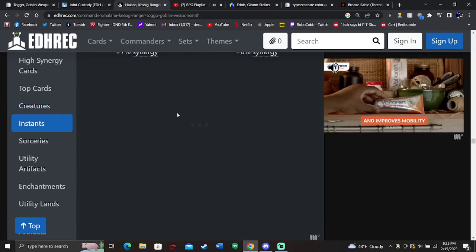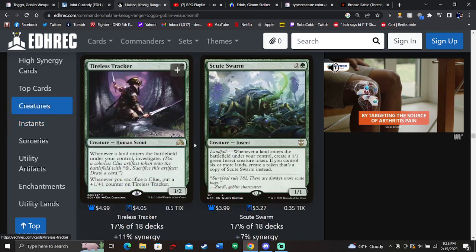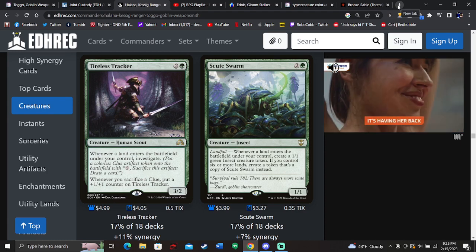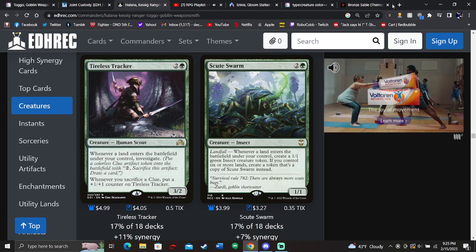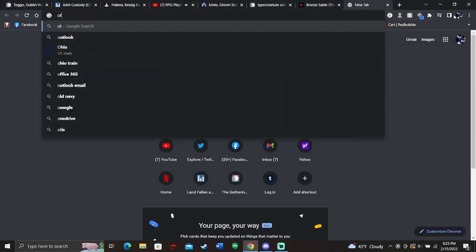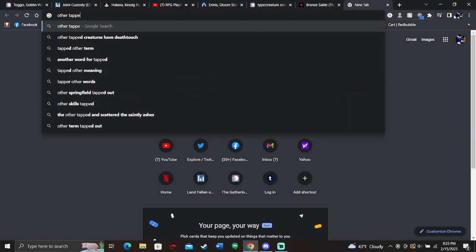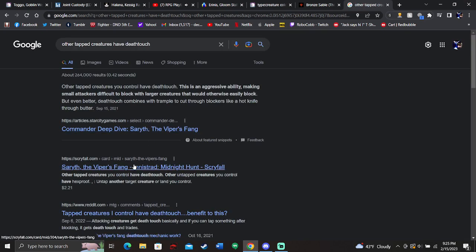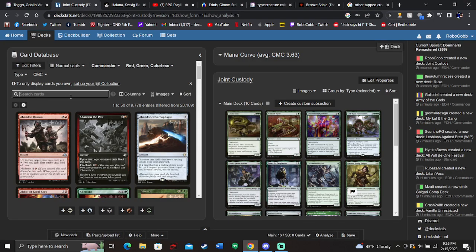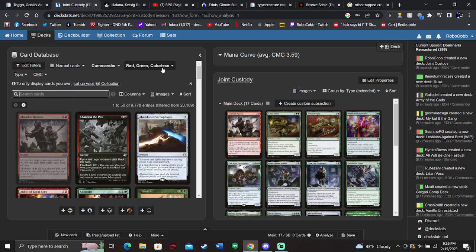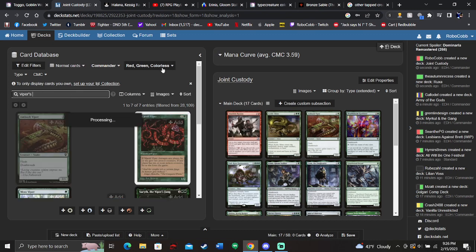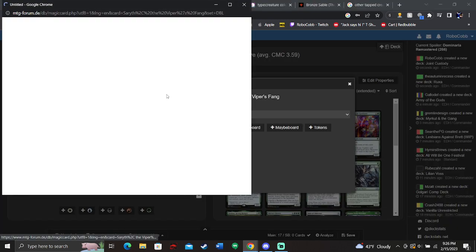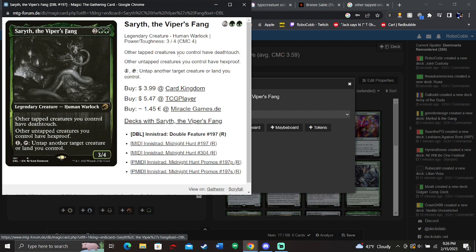Alright, well then I propose that our big money card of this deck be that card that gives Death Touch to tapped creatures and hexproof to untapped creatures. That would be good, because then anytime you swing with anything, it gives a Death Touch. And just giving all of your untapped stuff hexproof is pretty useful. Now, is that a green card that does that effect? Yes. Okay. It's in Yorbo. It's Sereth, the Viper's Fang.